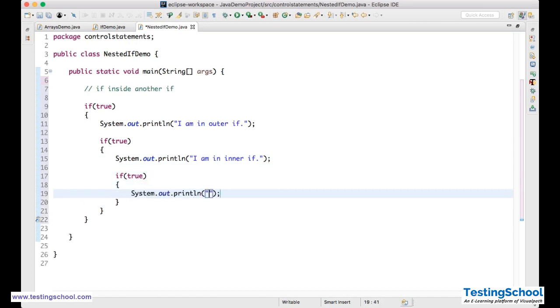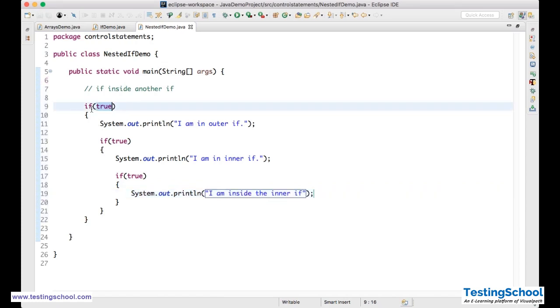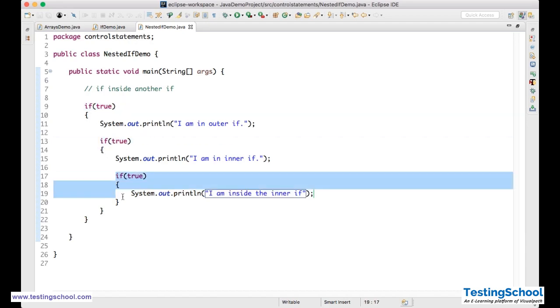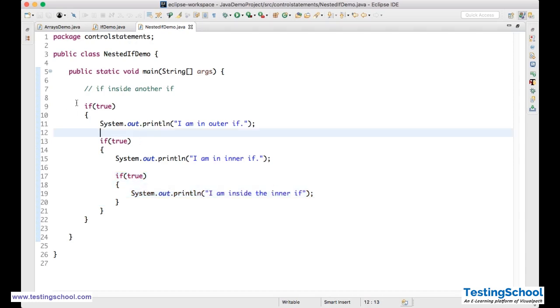I am inside the inner if, something like that. This if condition, inside this another if condition, inside this another if condition. There is no restriction. You can put 100 ifs, infinity ifs according to your requirement. So I have given 3 ifs. This if is inside this if, which is inside this if.